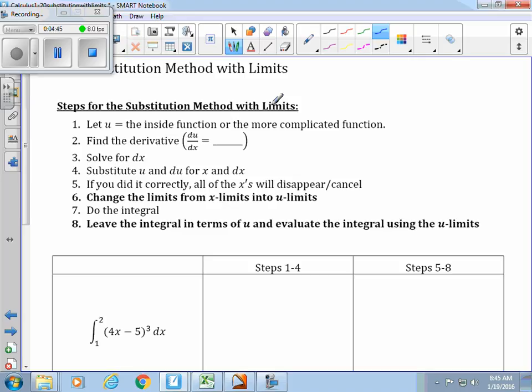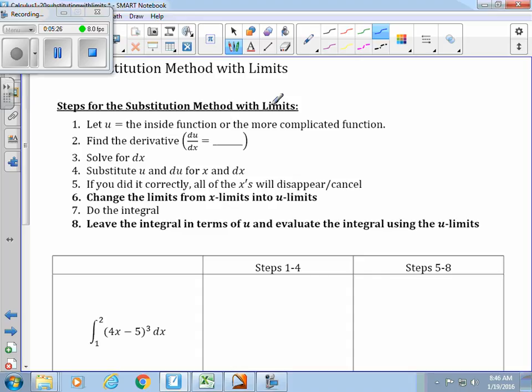On the problems on the actual AP exam, you can either work them this way or you can work them the way we did on the bell ringer. But for your homework today, you have to work it this way. The reason is because AP will ask a couple of multiple choice questions where they have you do a u substitution, and it's a function you don't know, and they just have you change the variables. And so this is something you have to understand and know. You don't have to use it on every problem. You have that option of choosing to use it sometimes or not.